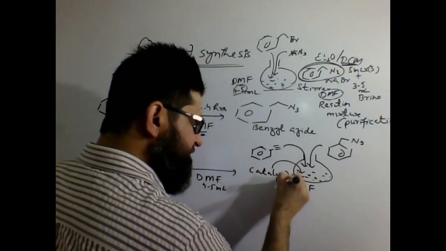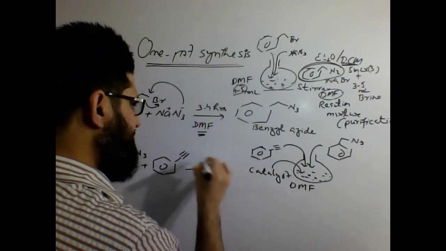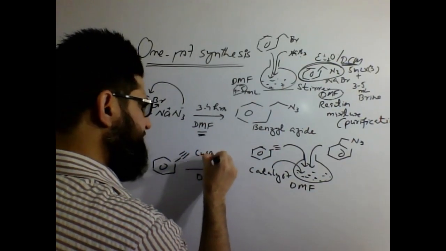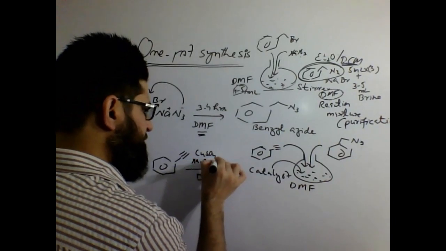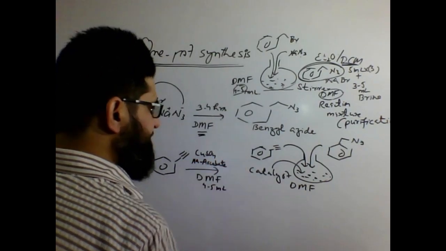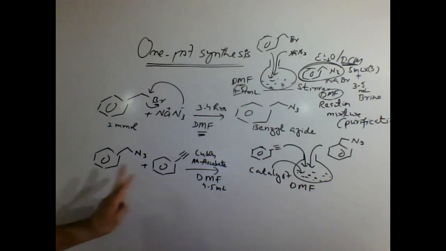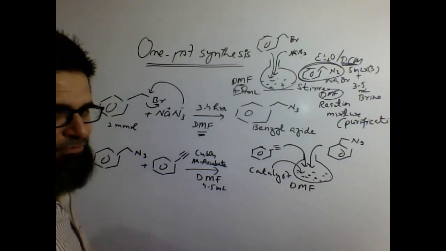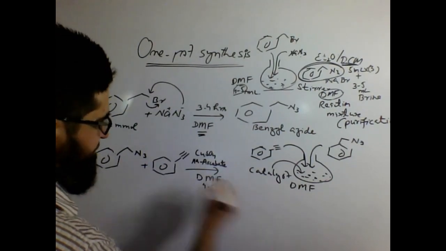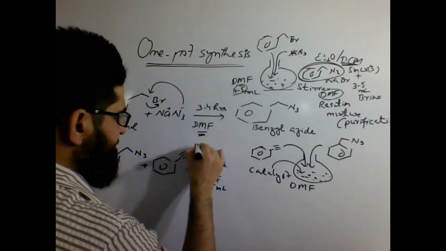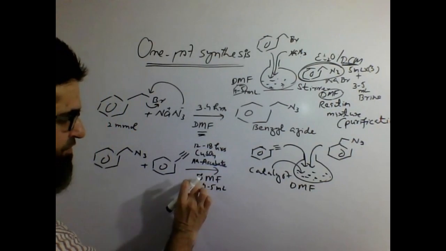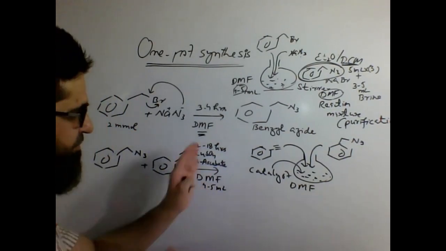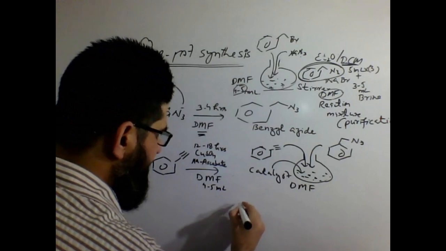The catalyst is copper sulfate along with sodium ascorbate. Why we use that, it's altogether a different story. So we use them together. So what comes out of this reaction? This reaction takes like 12 to 18 hours depending upon different solvents. At the moment the solvent is DMF, we can assume that the reaction completed in 12 to 14 hours. What will be the product then?